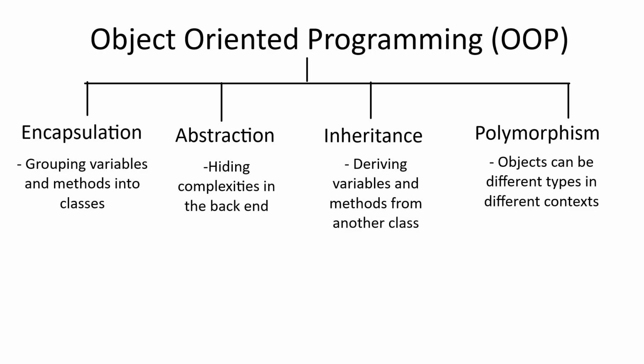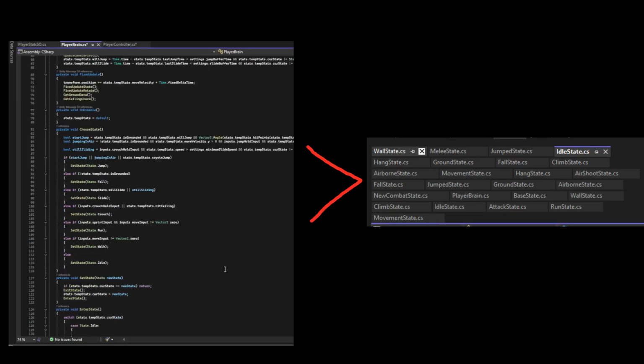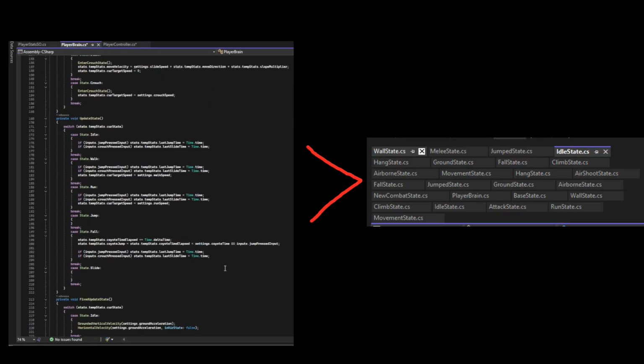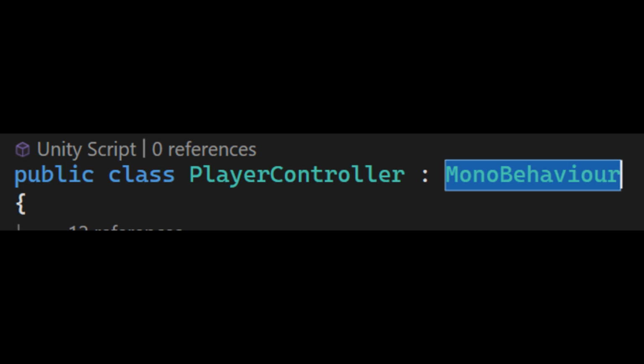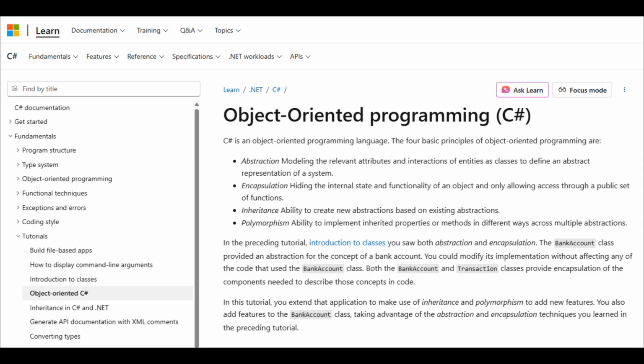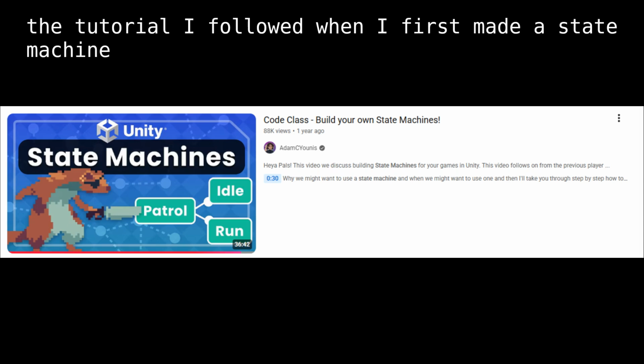Just to clarify, I don't think OOP is bad. For me at least, this workflow just solves a lot of issues that mattered to me, and now I find myself more productive. This doesn't mean I think data oriented programming is the answer for everything, either. There's always a balance. In fact, my state machine inherits from MonoBehaviour and is written in C#, an OOP language. OOP state machines are definitely valid too, and it's probably worth learning them anyways.